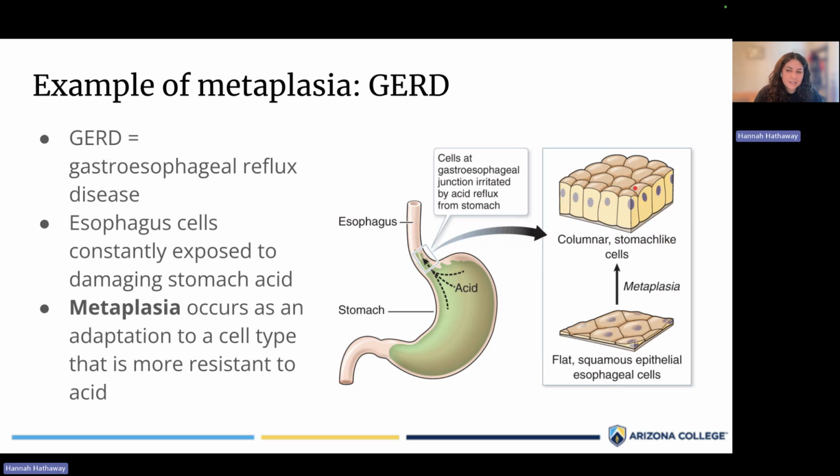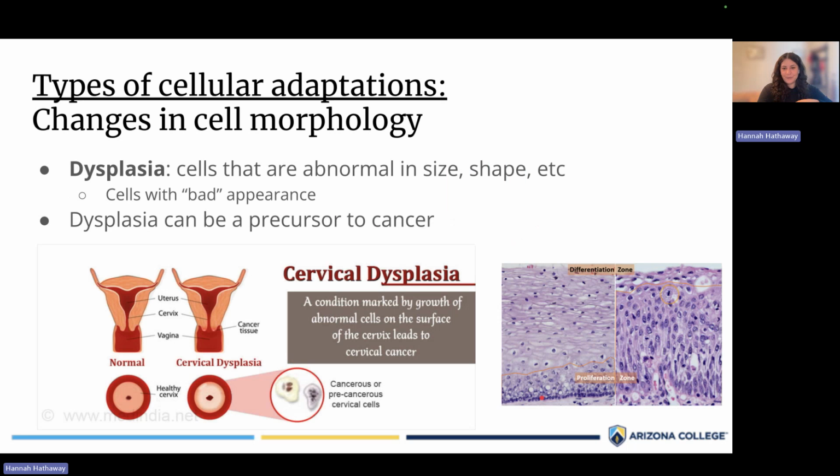But once again, in doing so, the cell has now kind of taken off some of the regulations that control the cell cycle. So these cells are more likely to become cancerous in the future. So this is a specific finding called Barrett's esophagus when this happens. And a person who has Barrett's esophagus is just at higher risk of developing esophageal cancer. And if that were to happen, oh no, I skipped one, just kidding.